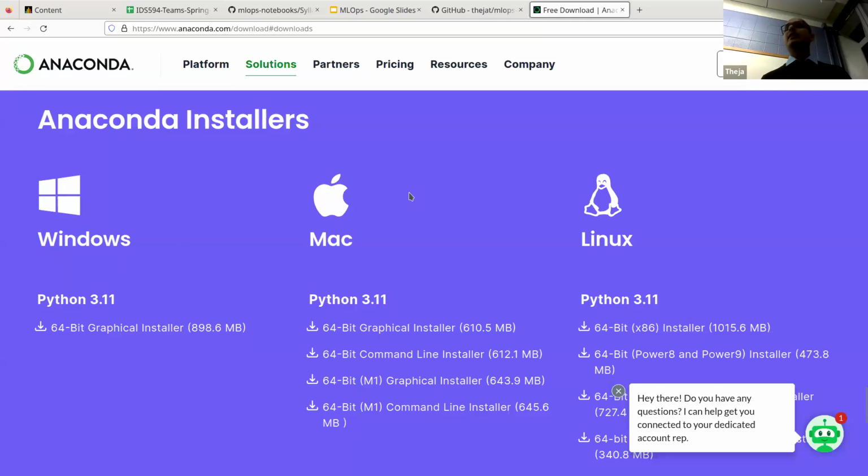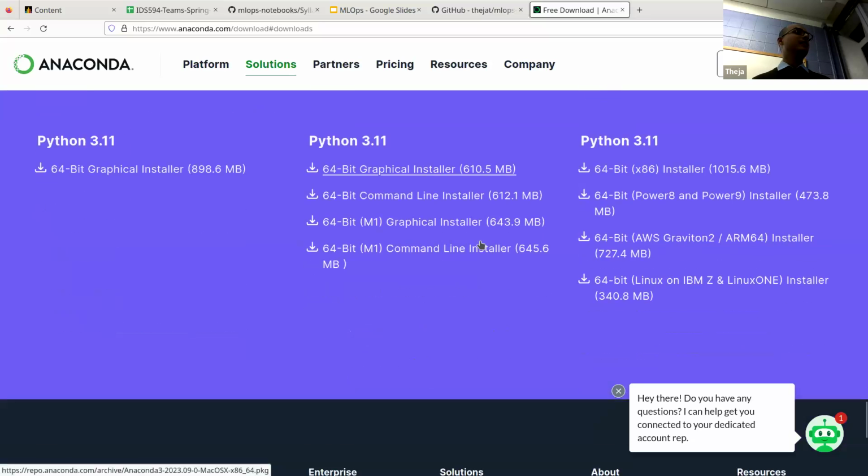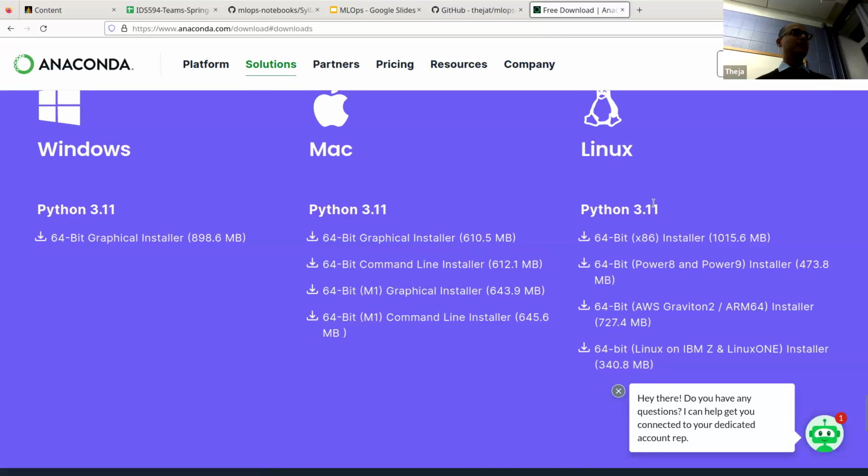Anaconda has Python runtimes for multiple different setups. I'm going to try this one because my machine is a Linux machine. But whatever machine you use, typically it would be the 64-bit x86, which is if you have an Intel-backed machine, like if your Windows machine is based on an Intel processor, then x86 64 makes sense.